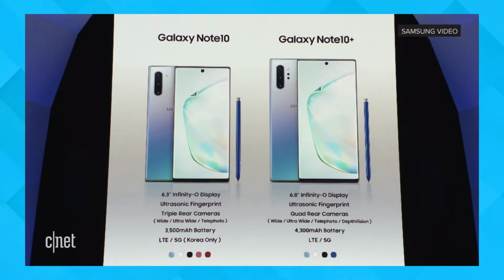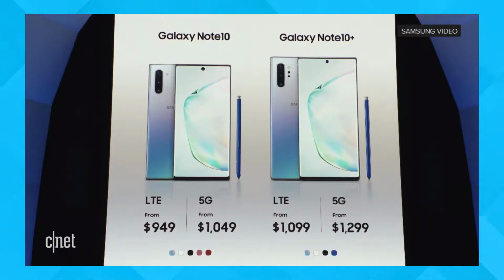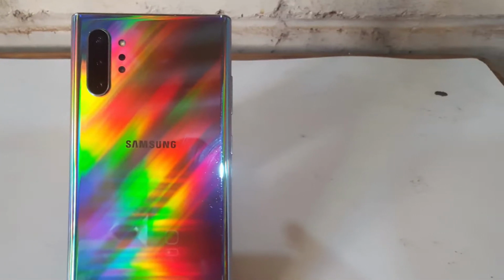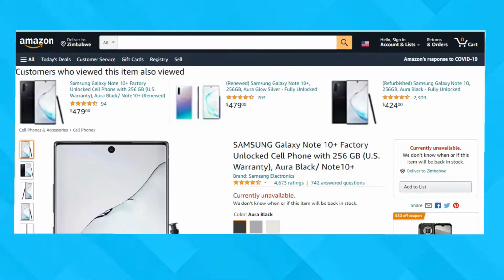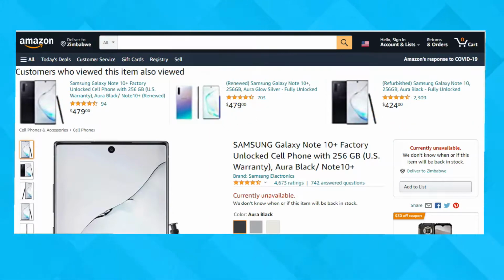So let's get the price out of the way first. As you already knew, when this baby came out in 2019, she wasn't for the faint-hearted. She was crazy expensive, tipping the 1K mark. But there's been a lot of price drops since then. Right now you can get her on eBay for slightly under $500 US. That price tag alone puts her in the mid-range category. So keep that in mind as we proceed in this video. Next order of business, the design.